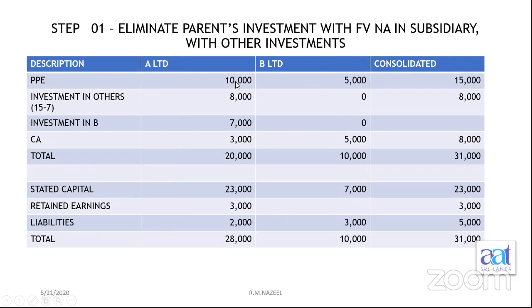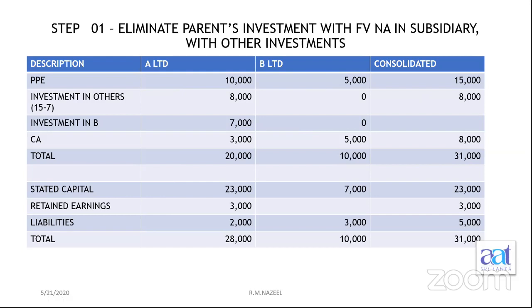I have given it in a very detailed form, so you can see right now. See how this adjustment evolves here, right? See, investment in others, that is the key point. The parent had a total of 15, but investment in the subsidiary company is 7, therefore the rest is 8. The subsidiary has 0, therefore it remains as 8. Right? That is the first thing you need to do. Take the total investment, remove the investment in the subsidiary company. Only the consolidation is applicable for that.